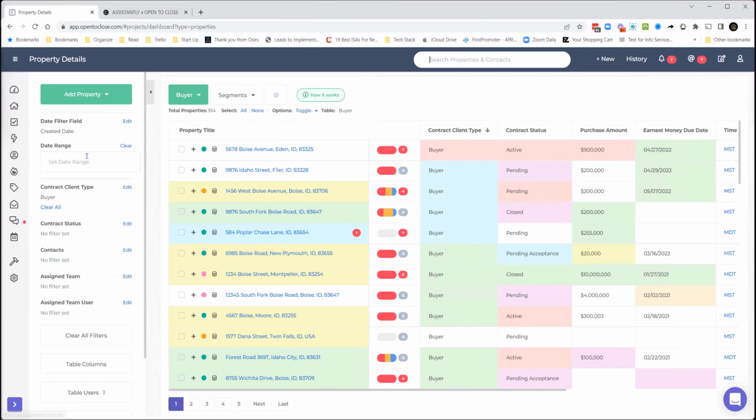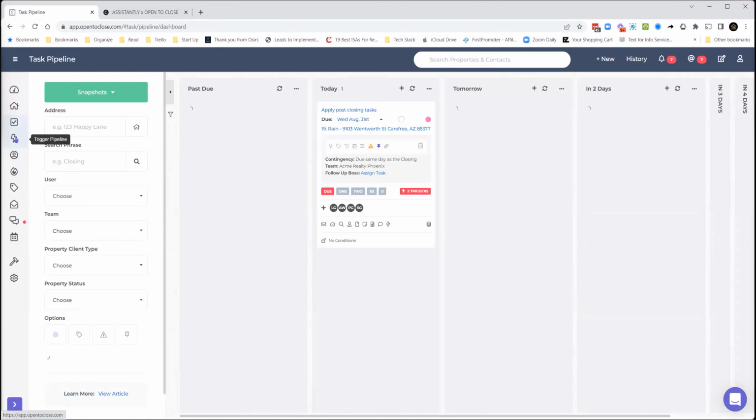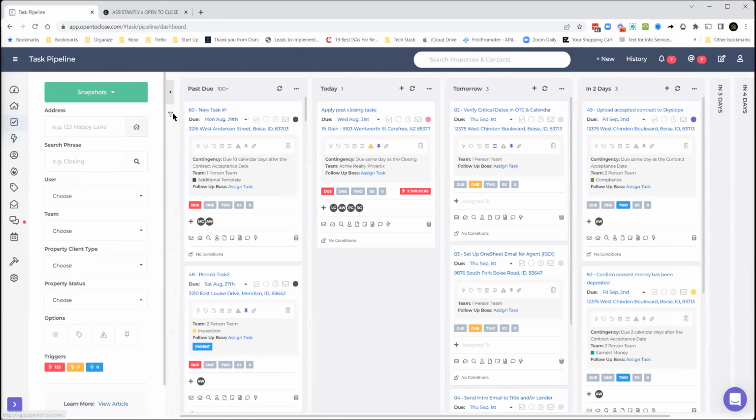The other thing is on the task pipeline. This is probably one of my favorite features. And it's the same on the trigger pipeline if you're on the more advanced system. But in here, make sure you hit on this. This is your filters. I have all of them checked. I like mine to be big. Some people don't like this because there's just too much going on and they can only see 1 or 2 tasks at a time. I think that's a plus so that I can focus on what I'm doing instead of seeing, you know, my ADD gets out of control when I see 50 things and I start bouncing around.